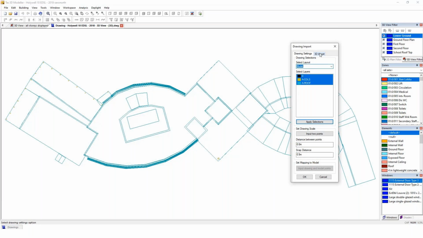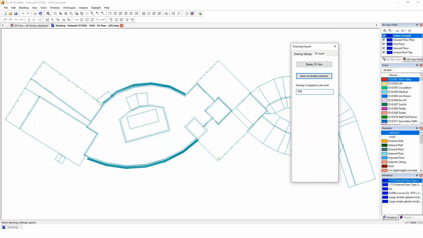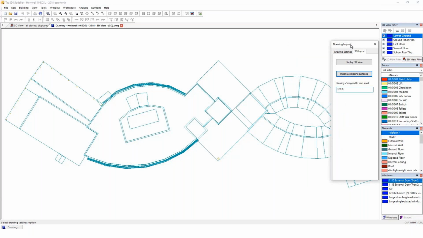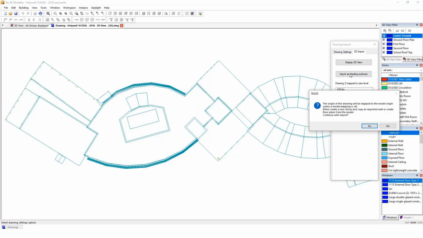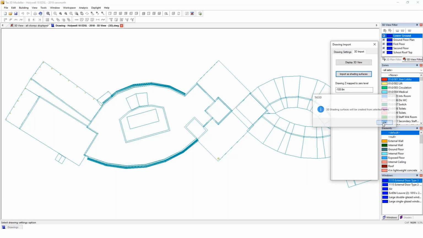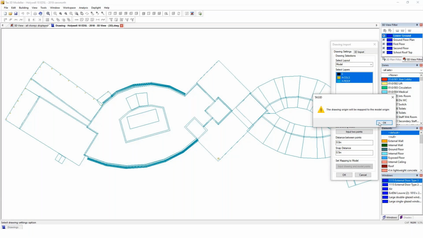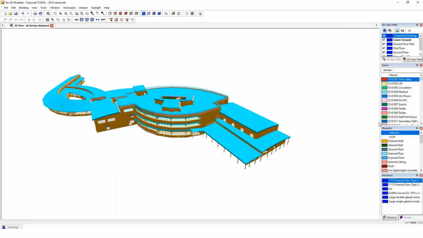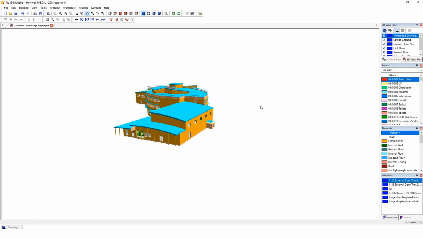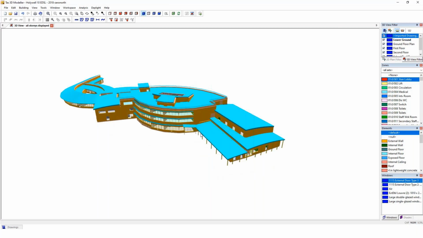In the 3D import tab, there is actually an option to display 3D view to choose to see this in 3D, but I do need to set the Z mapping info to map the height of this to the project. This is by comparing the Revit model and how it came into Tas. And once I've set the Z mapping to make sure it comes in at the right altitude, I can import this and merge it with the model. In this case, we actually have too many surfaces. We want to make sure we filter that either before or after, but I'll get to that in a second.